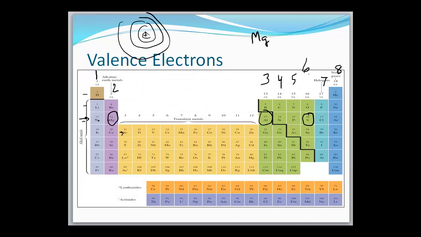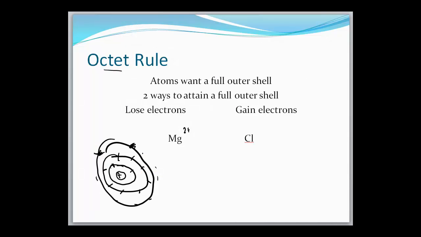Chlorine, on the other hand, is right here. So its third energy level, it has 7 valence electrons. So chlorine would either need to get rid of 7 or gain 1. And as you can probably tell, atoms want to do the least amount of work. In other words, they want to get rid of or gain the smallest number of electrons. So chlorine isn't going to want to get rid of 7. It would rather gain 1 electron to obtain that octet. When it gains that 1 electron, it would obtain a 1 minus charge.